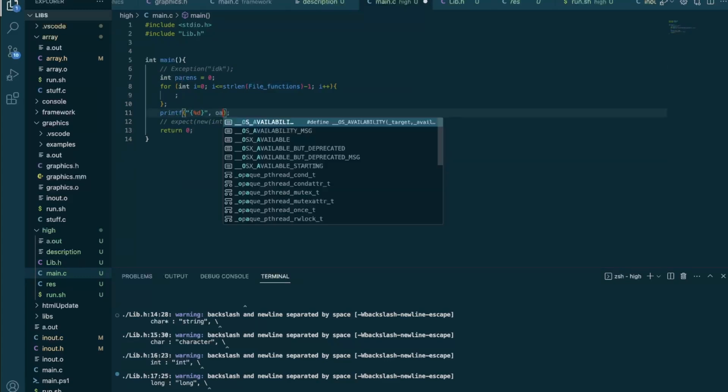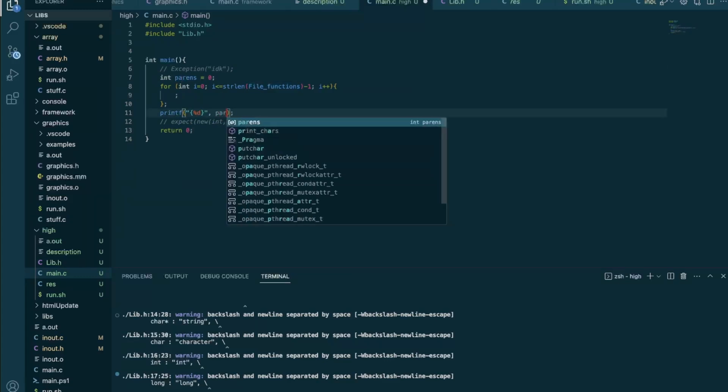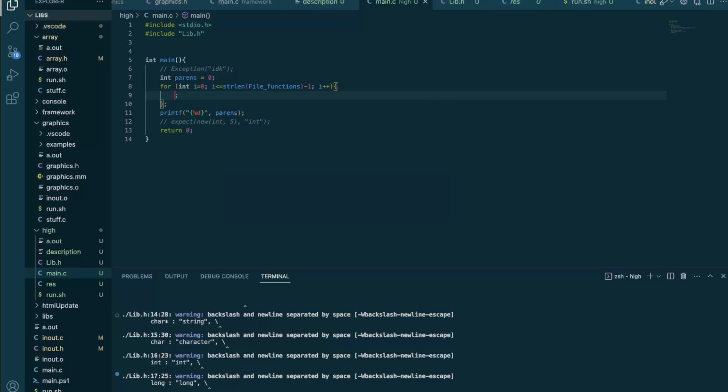At the end we'll show the parents. So then we could do very basic.